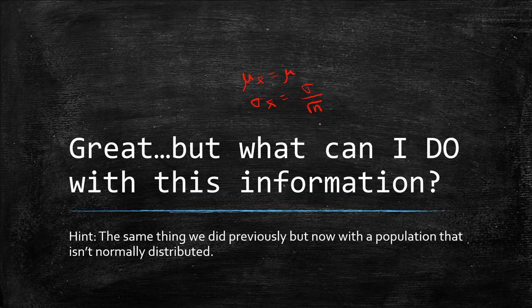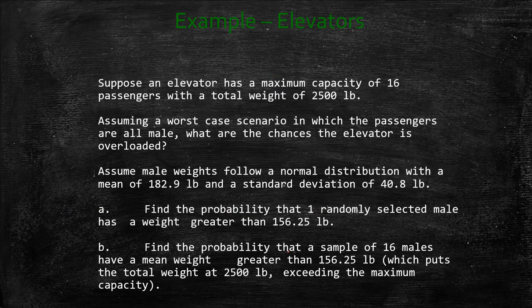But what can that do with anything? All right, so basically, now we have, if we have a large enough sample size, then what we can do is find the probability no matter if our population isn't normally distributed. So that's pretty powerful. We can manipulate data so that it's not going to be an issue if it's not normal.